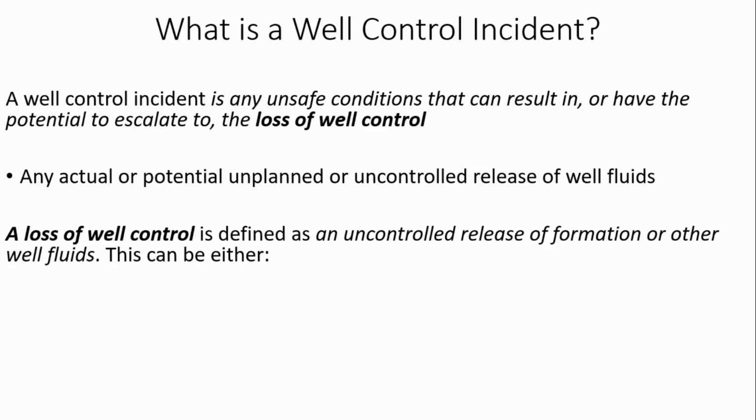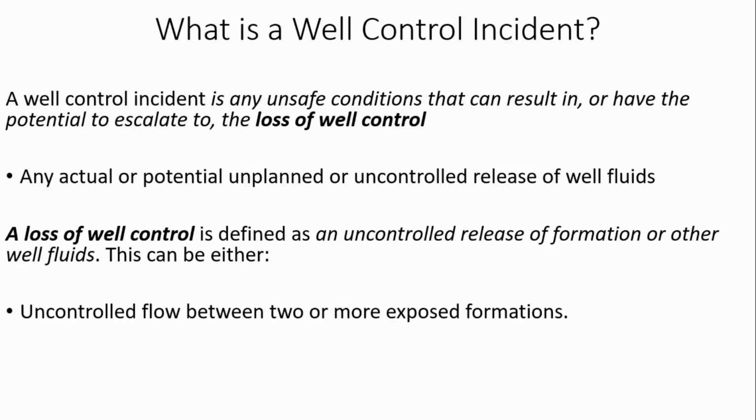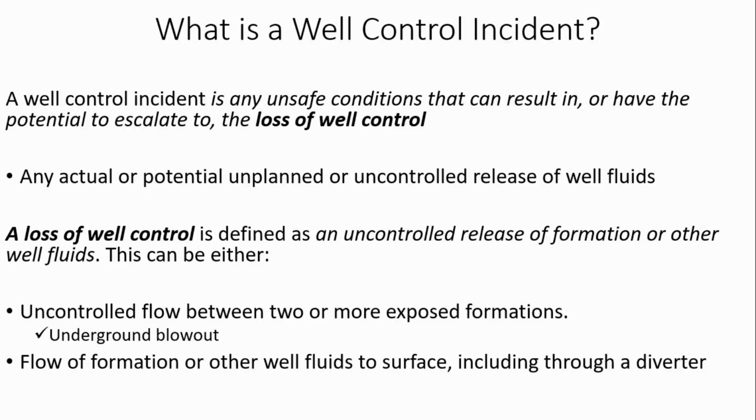Now, a loss of well control is defined as an uncontrolled release of formation or other fluids, and this can either be uncontrolled flow between 2 or more formations. So that would be known as an underground blowout, for example. Or it can be flow to surface from the formations or other well fluids to surface, including through a diverter.